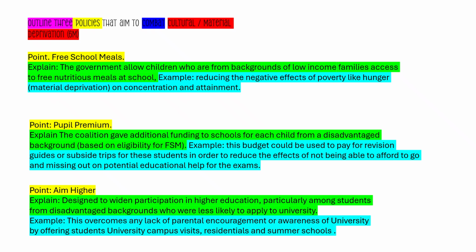They've done 2 material, 1 cultural deprivation. They've stuck to the rule of 3 sentences, no more. It's very detailed, but it follows the PEE structure, and they are sticking to the 3 sentences, which ultimately means that they haven't gone ridiculously overboard with the detail. And that gets them 6 out of 6.